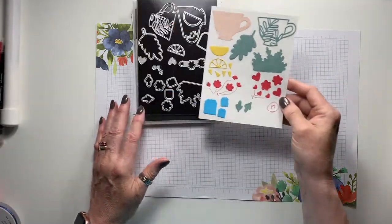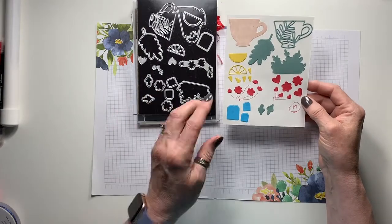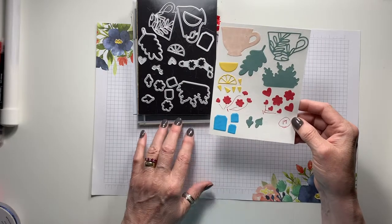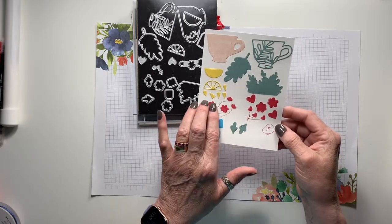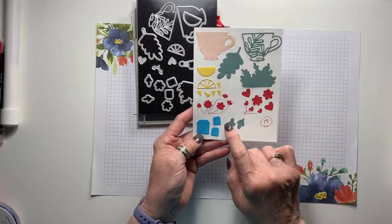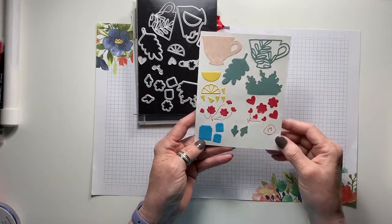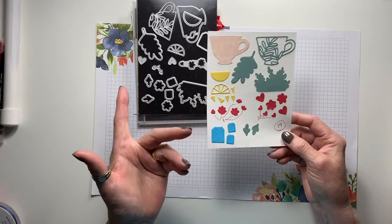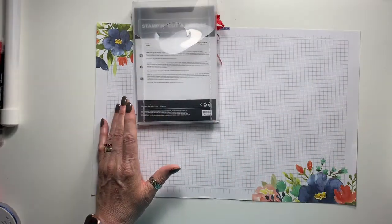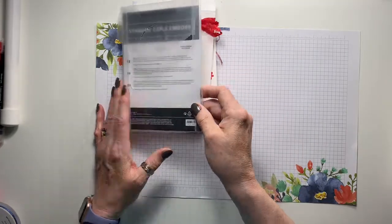These are the die cuts. There's 17 of them. It's just easier if I punch them out and show you what they actually look like. All of this is one. All of this is another. It's nice that they add a couple of things so you can punch things out all at the same time. So I'm going to set this aside right now and show you what I've made.